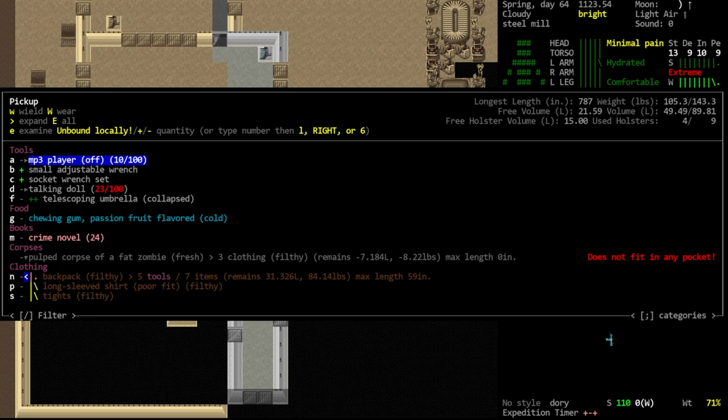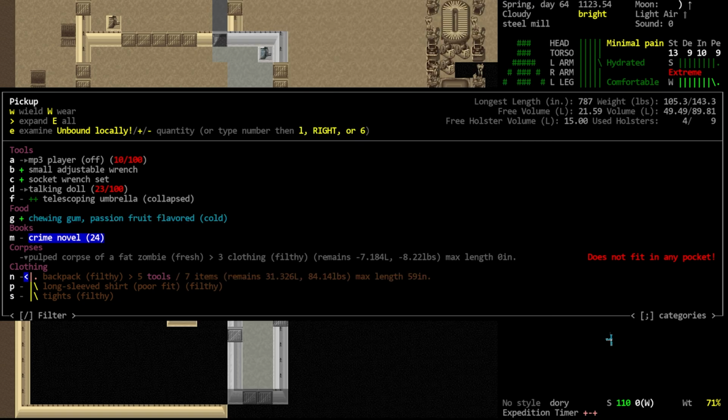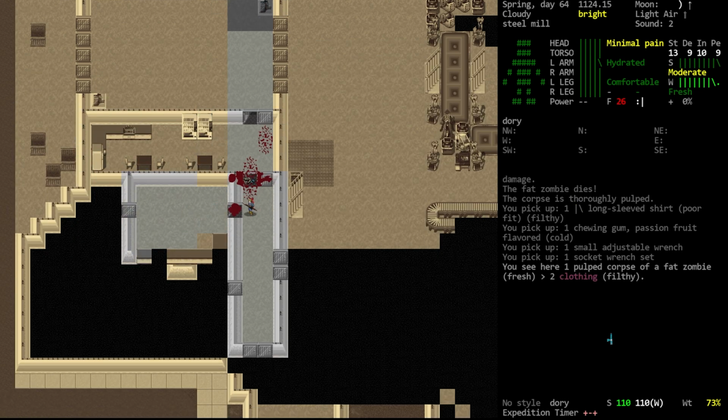Socket wrench, adjustable wrench. The batteries aren't worth it. Chewing gum, passion fruit flavored, of course. Passion fruit. Is there a description for these or does it just say gum? Oh, it does say passion fruit flavored, so that's nice. And then I guess we'll take the long sleeve shirt, maybe is butcherable.